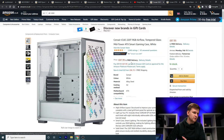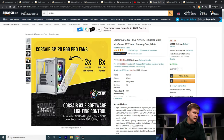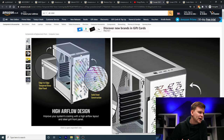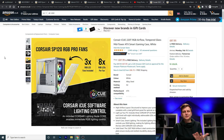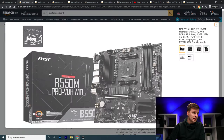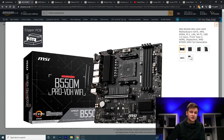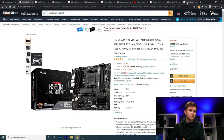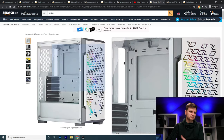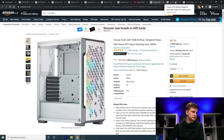You get 3 fans with it. Looks fancy, you know, that's good. Let me see from the top over here. You don't have a USB-C port on the top, but that's all right. Your motherboard, by the way, which shows over here, supports USB-C as well. As you can see, this port over here is for the front panel USB-C, which if you choose a case for this, supports that as well. So, yeah, this RGB case, fantastic case. Look at that, it's beautiful. Glass on the side as well.